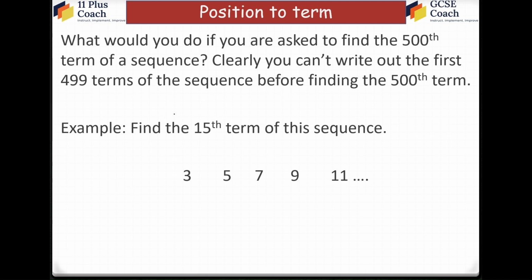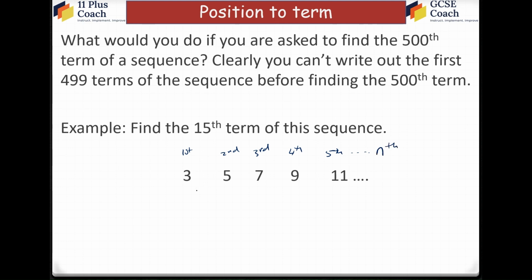Now, that way is known as the nth term rule. Now, how it works is this. Each term has a position. So, for example, this is the first term of the sequence. This is my second term. This is my third, and so on. This is the fourth and fifth term. It carries on, but where does it stop? It stops wherever you want it to stop. So wherever it stops, you call that number n. So it becomes the nth term.